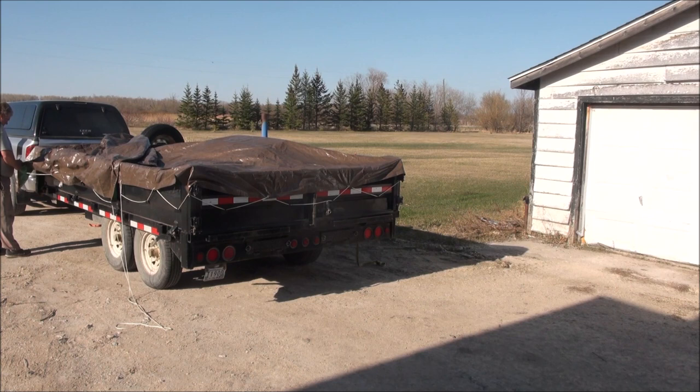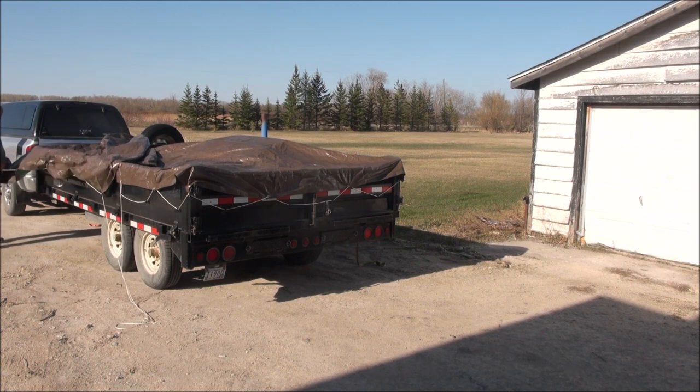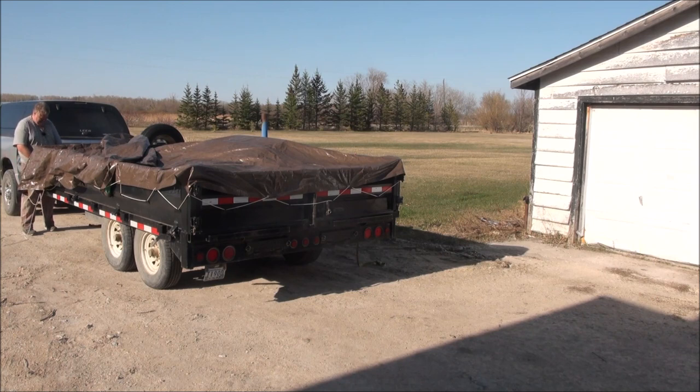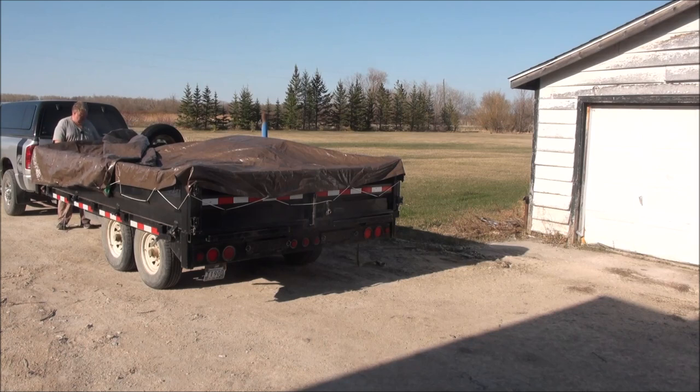Well, that wind, we had a terrible, terrible wind here for a week. It was awful, 50 kilometers an hour out of the north. And today, nothing. It's not windy at all. This is a very light tarp and it's not moving around on me, which is very nice.